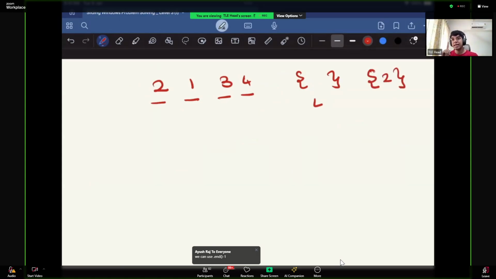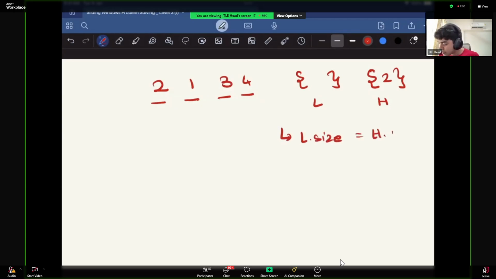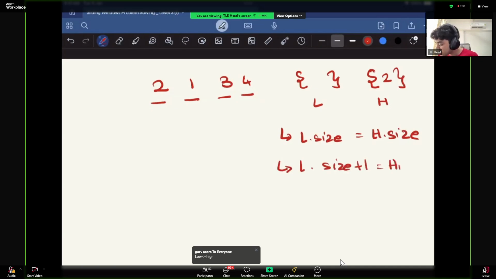Now, tell me, guys, what was our property? Our property was either low dot size is equal to high dot size or low dot size is equal to high dot size plus 1.